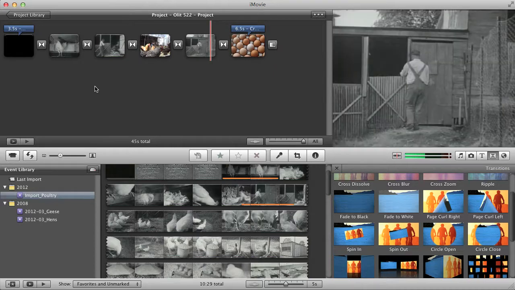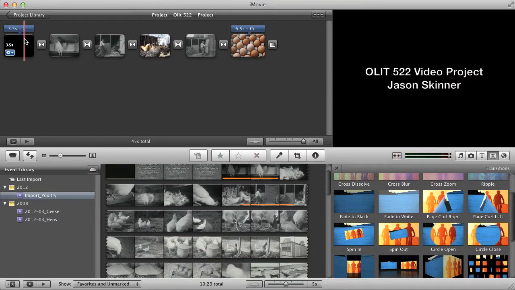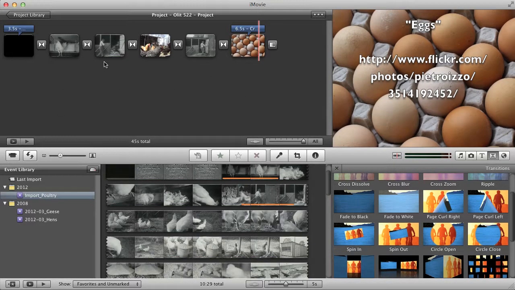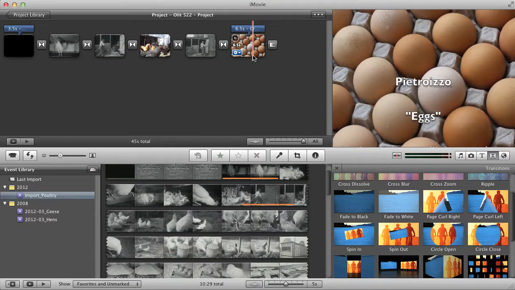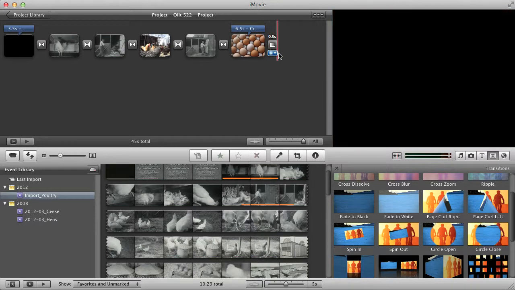We have our pieces of video edited together. We've added a still image, a number of transitions, cross dissolves between each of these clips. We've added some titling at the beginning, a bit of credit titling at the end with a fade to black. This pretty much fulfills almost all of the requirements for the assignment, except for bringing in audio from an external source. So let's bring that audio in.